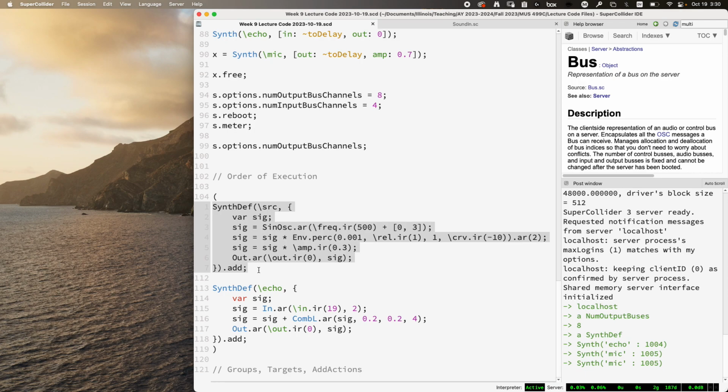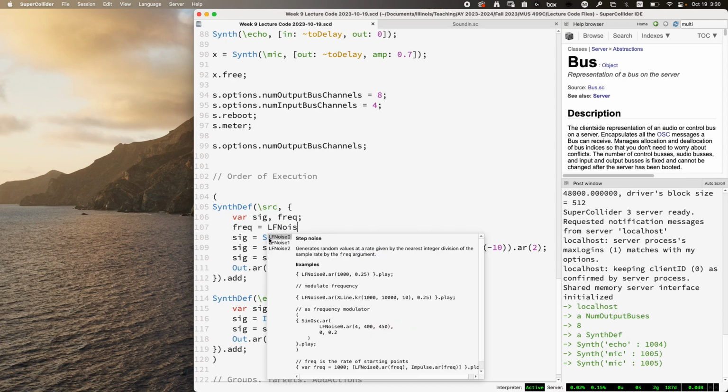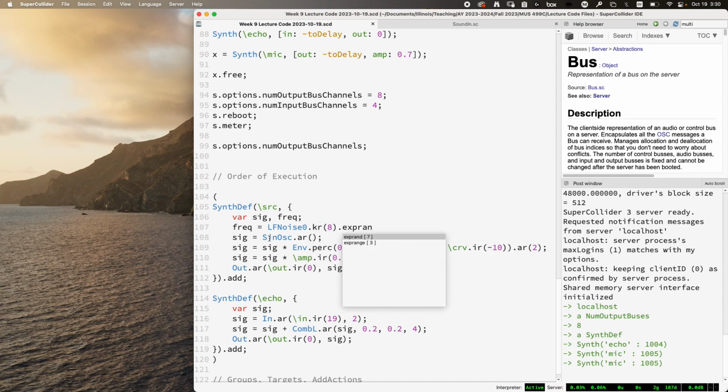I want this to be some sort of continuous sound that we can just turn on and let it run. So what I will do is change the frequency of the sine oscillator to be a noise generator. And we'll make this a slightly different rate. So this should be MIDI CPS. So we're just doing a sample and hold, a two-channel sample and hold. Each one ranges between MIDI notes 45 and 85, converted to cycles per second.